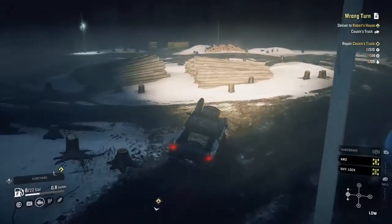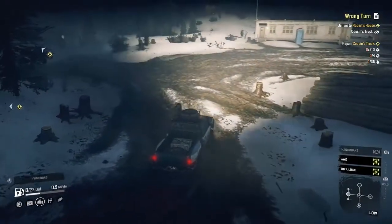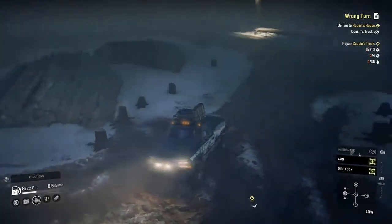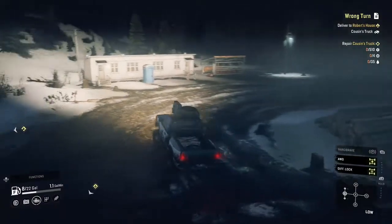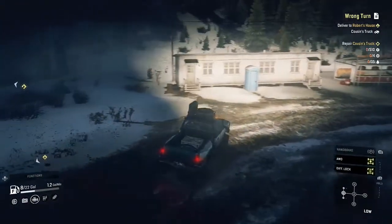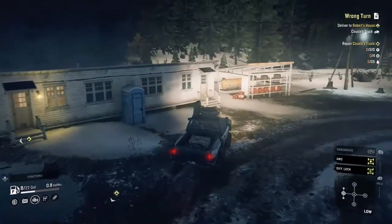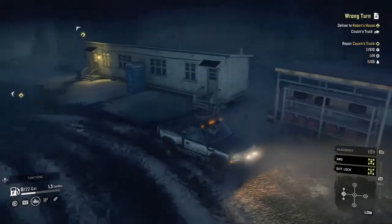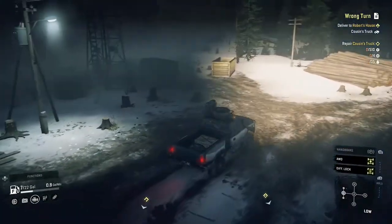So, log station, or lumber mill, but I don't see any loading areas. Oh, back there. I missed it. Now let's drive on around, see if there might be a trailer behind one of these. Because so far, all I have found on the other map was one maintenance trailer. I think that didn't have a mission to go with it, so that means that trailer's mine.